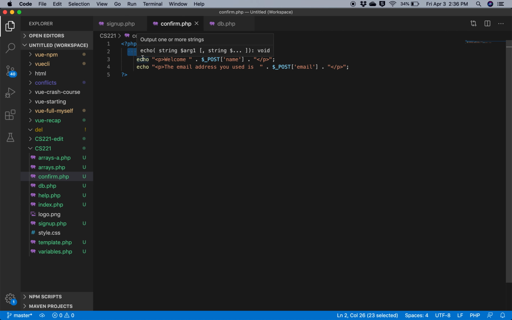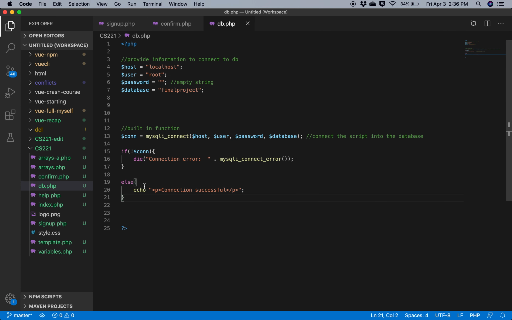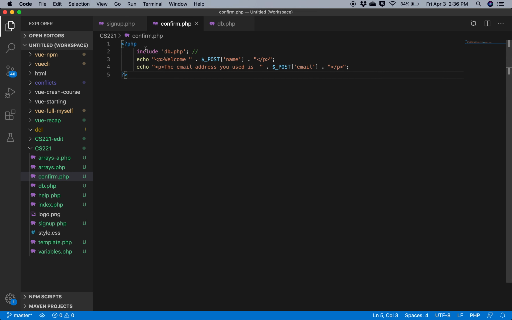And because include is the very first statement in this script, it's going to include this thing at the very top. It's going to do things in order. So this one is just going to happen all together at the beginning, and then it's just going to be followed by the echo. Okay, so this is one.